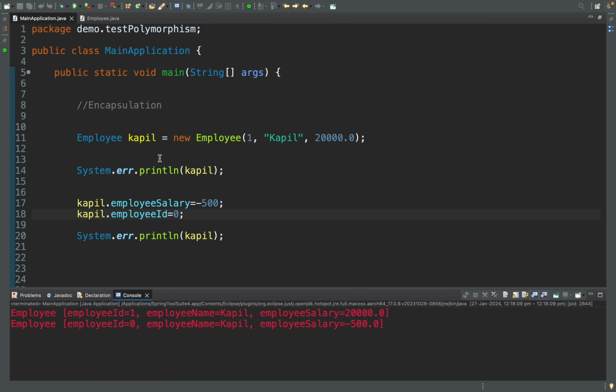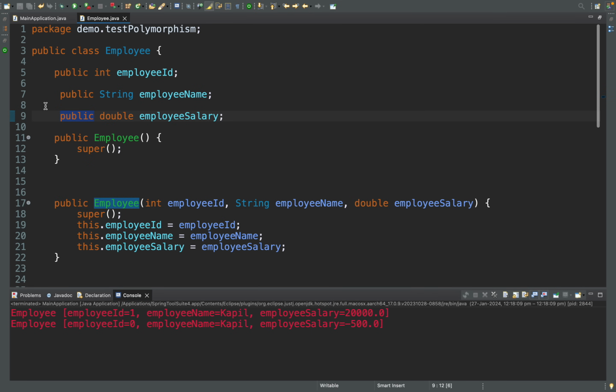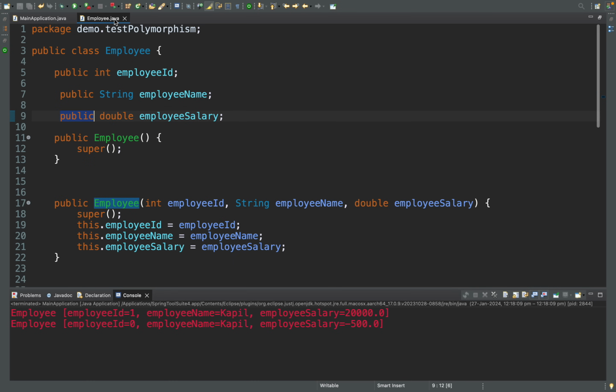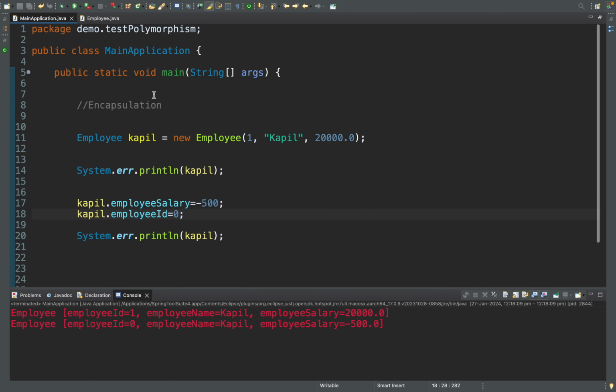Because of the public access modifier, anyone from the outside can change this data, which might not be correct for the flow of our application. Encapsulation is the concept by which we can avoid this.